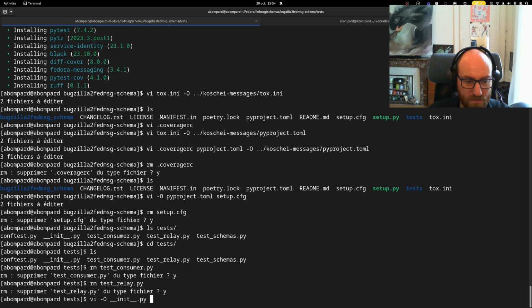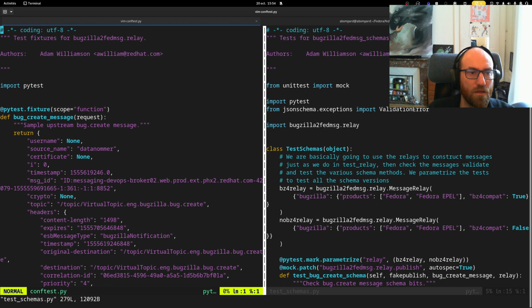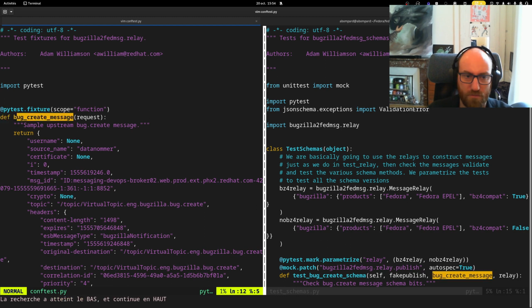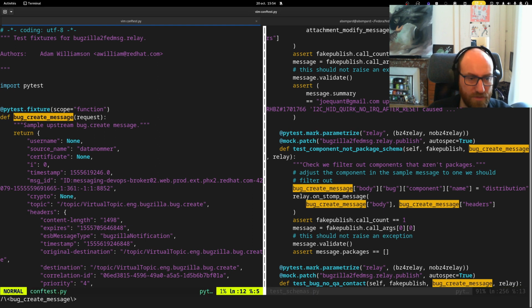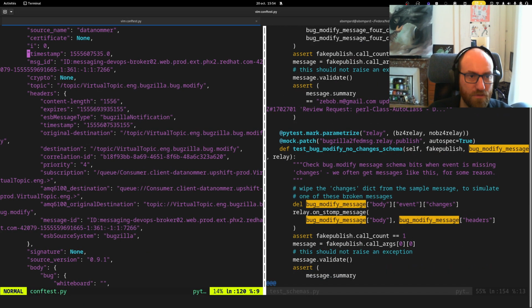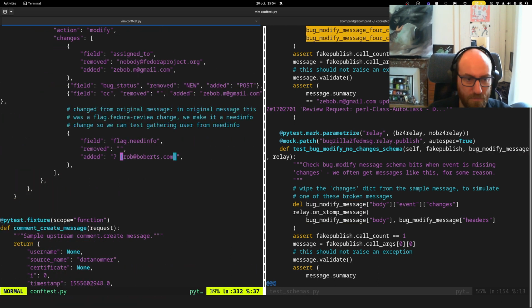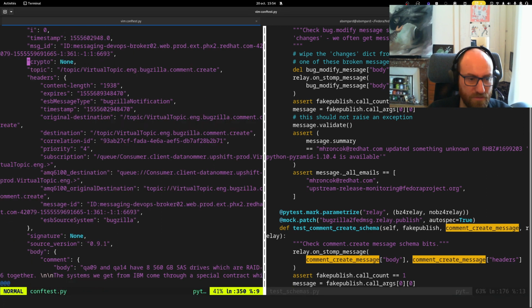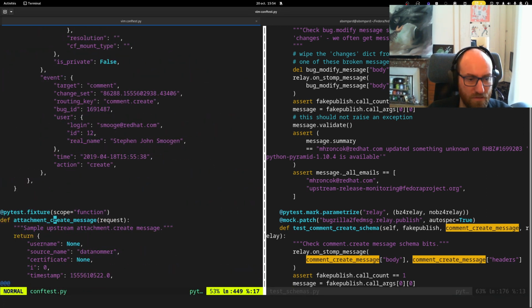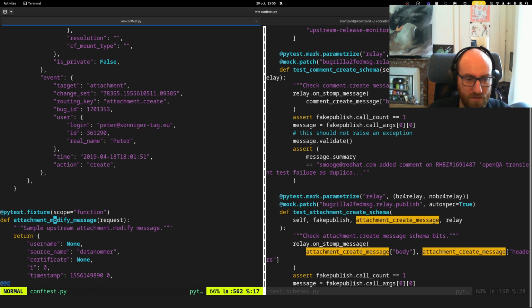And now I'm going to check that I don't have things that I don't need anymore in conftest.py. Do I need this? Oh yeah, I'm using that. Let's keep it. Do I need this? Yes, I am using it. It's just samples, by the way, so using it as well. What about this one? I am using it. Using this one as well. Looks like I don't have too many things to remove.